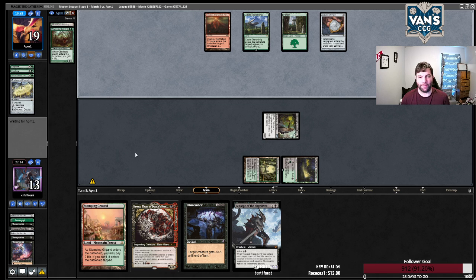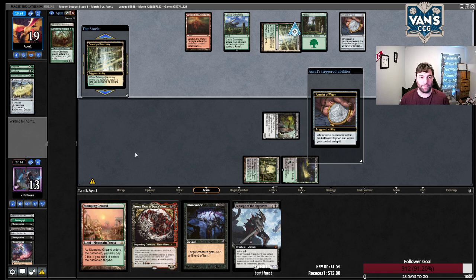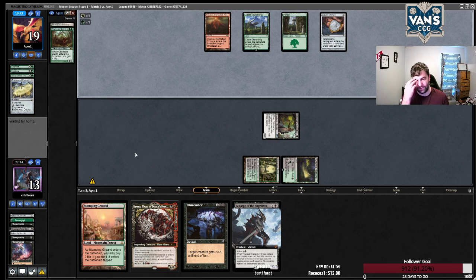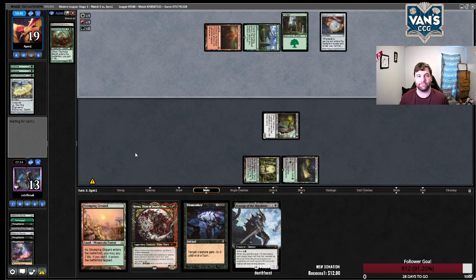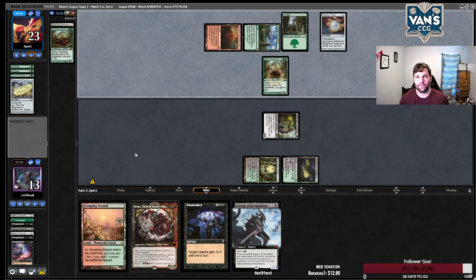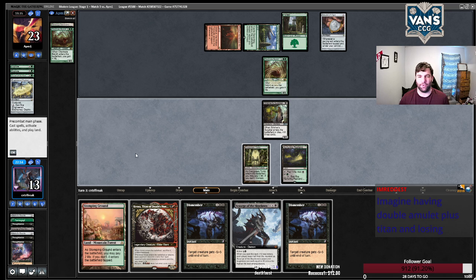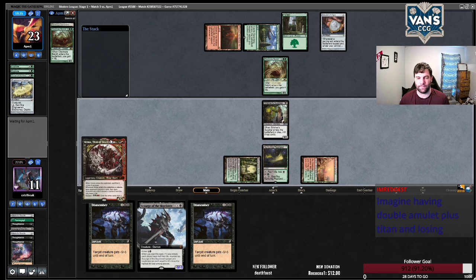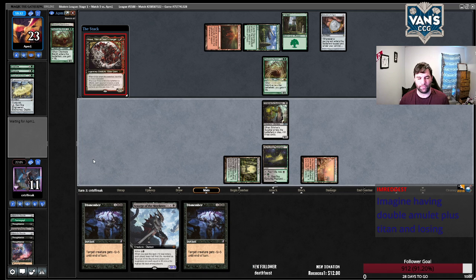Gotta love a good Baloth. I'm 100% expecting them to hard cast this Baloth here, so we're gonna get to Croxa and they're not gonna get a free discard. They're actually probably gonna take 3 for their troubles. We're actually going to get to make them discard a land. Oh, are they going to not discard the land? Deal. Here's a Crow's.